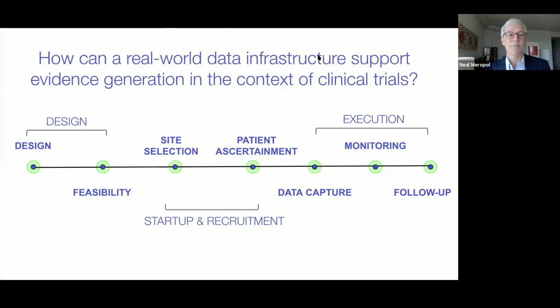A curation platform like this may also be applied in the context of clinical trials. This figure is intended to show how a real-world data platform could contribute to clinical trials from development through execution. For example, real-world data could be used to help select a control arm or eligibility criteria in the design and the assessment of feasibility for clinical trials. They could be used to help power a study based on the expected outcome in a control arm. They could be used to help select sites based on patient populations and could be used for patient-matching algorithms during the ascertainment process. Finally, centralized data capture, monitoring, and follow-up is possible with an electronic health record-based platform.